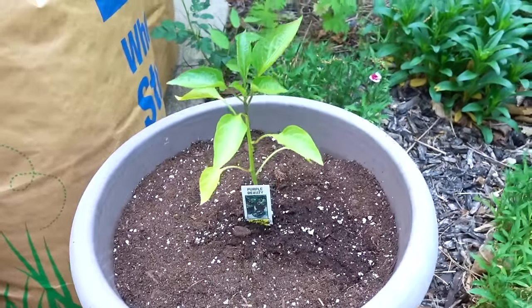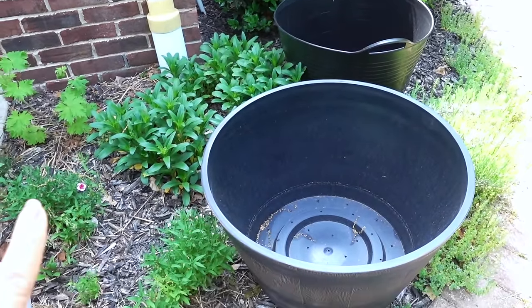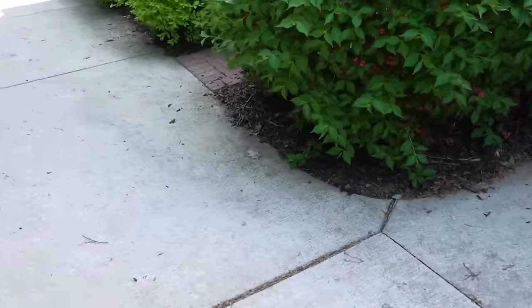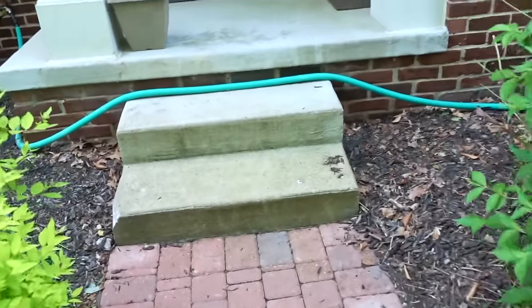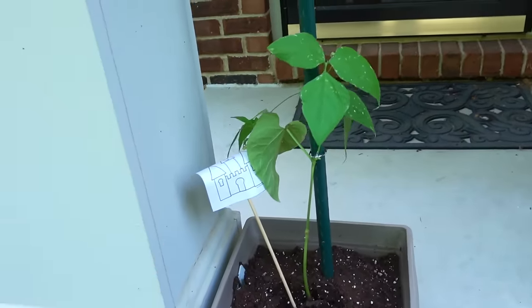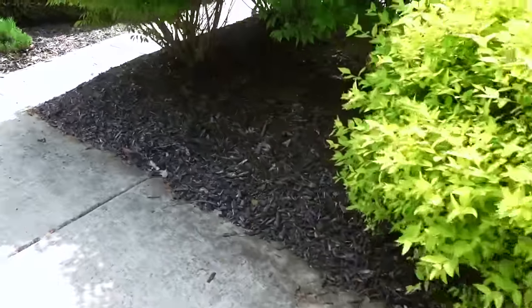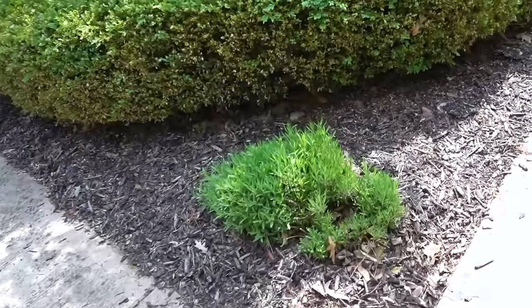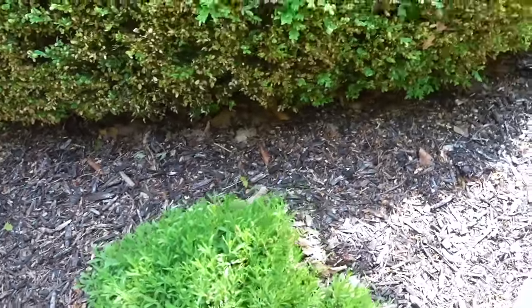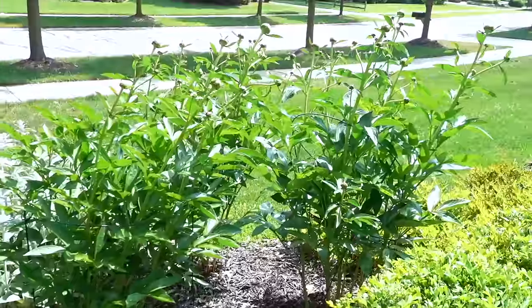This is that purple bell pepper plant I was telling you about — I'm trying them in different locations since I have so many. In these barrels I'll probably put the broccoli, and I might leave one barrel untouched just because when you're buying 12 different five-gallon containers and two big barrels, you run out of soil and it gets expensive. This one is a green bean plant given to me for Mother's Day from my daughter. I'm just going to leave it alone and if there are five green beans, that's fine. This lavender plant I had cut all the way to the ground in the spring — look how fast it comes up. These are peonies I cut down in the spring — I should have done it before winter last year, but they survived and are growing back with a vengeance.